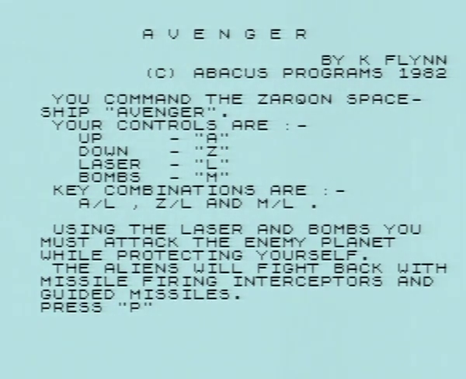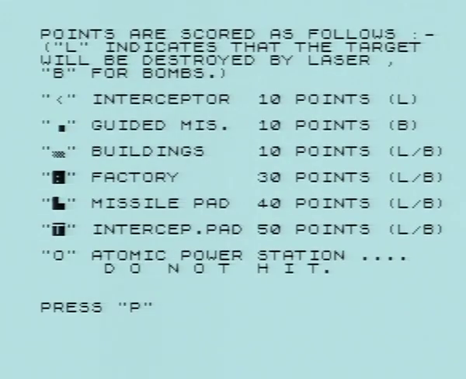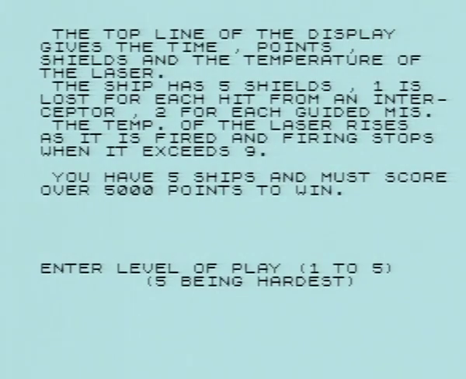So, using laser and bombs, you must attack the enemy planet while protecting yourself. Well, obviously. Let's press P. Points are scored as follows. So, they don't score points, we score points. We just score points, and then hopefully we do well. You've got the interceptors, the guided missiles, I hate them. The buildings, the factory, the missile pad, I hate them. And the interceptor pad, I hate them as well. And the atomic power station, which I have a remarkable ability to hit. The top line of display gives the time, points, shields, and the temperature of the laser. See, the laser needs cooling down. You don't refuel on it, but it has to cool down. Otherwise, it overheats and it stops.